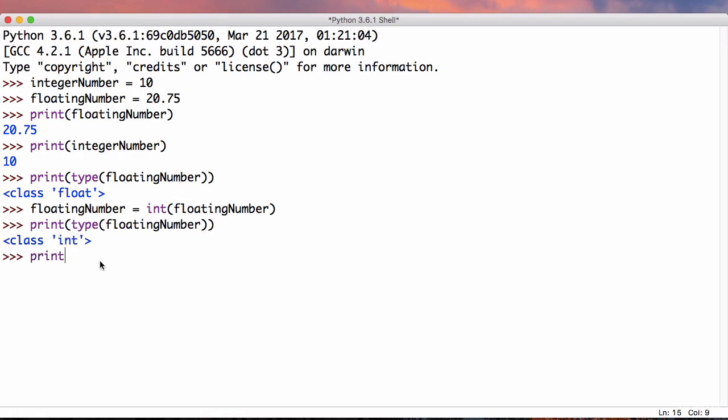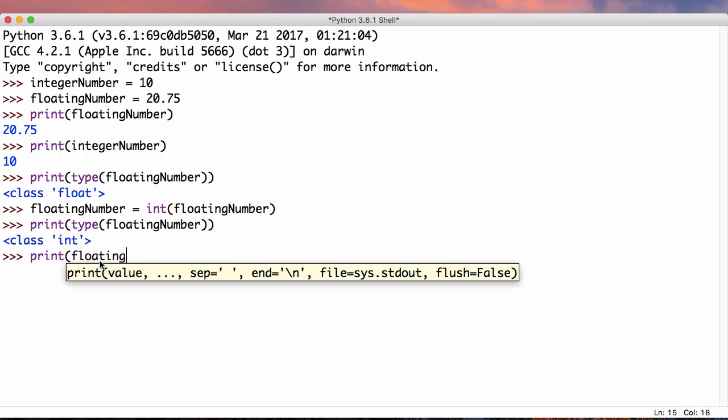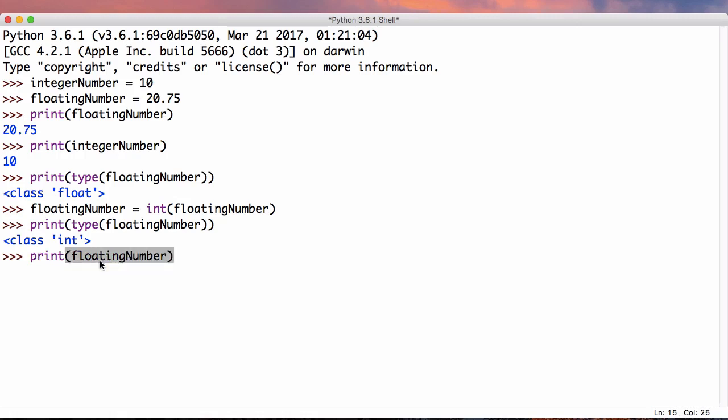But then what happens if you print the value stored at the floating number? What do you think the value would be? Now, most of you might think that since 0.75 lies beyond 0.5, mathematically my output has to be 21. But does typecasting work that way? Let's find that out. Well, the output is 20, which means typecasting ignores the decimal part of your number. It only retains the integer part of it, which is 20.